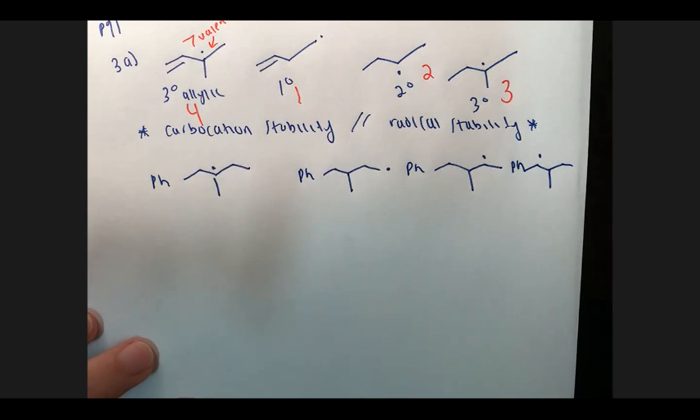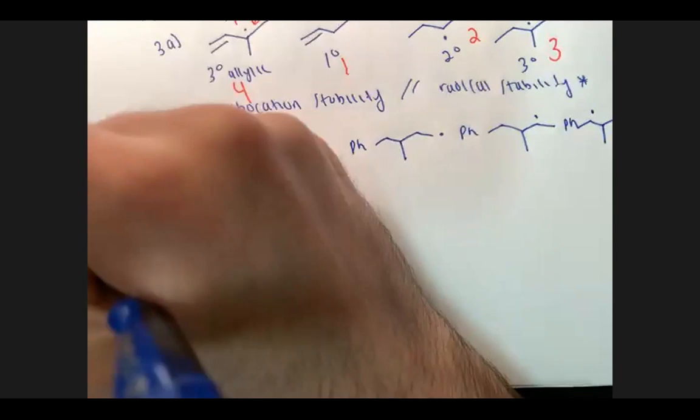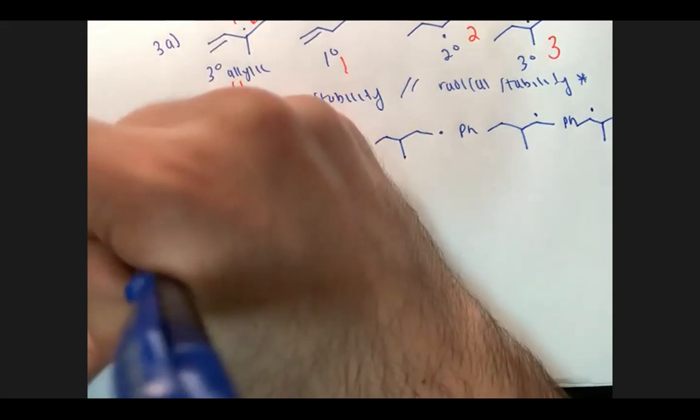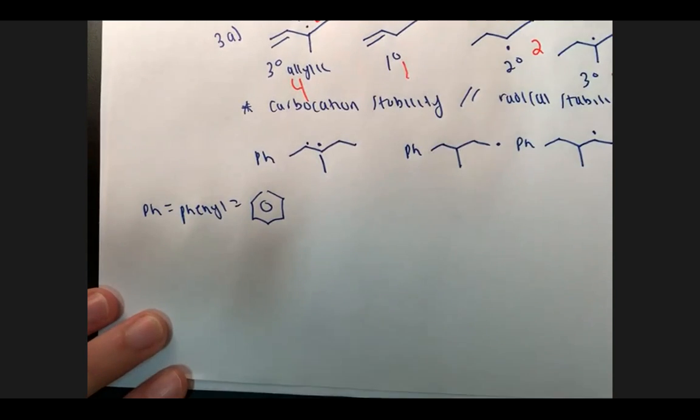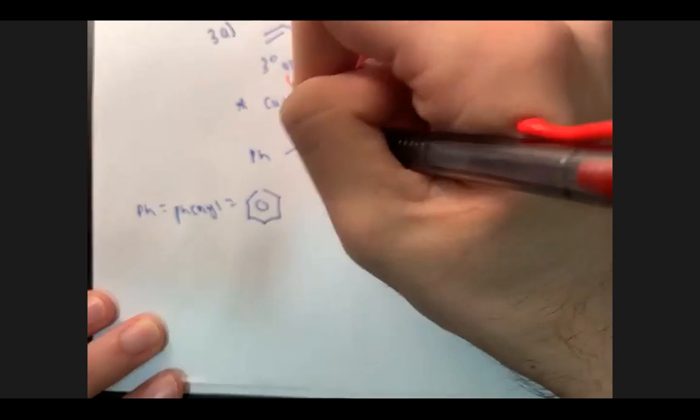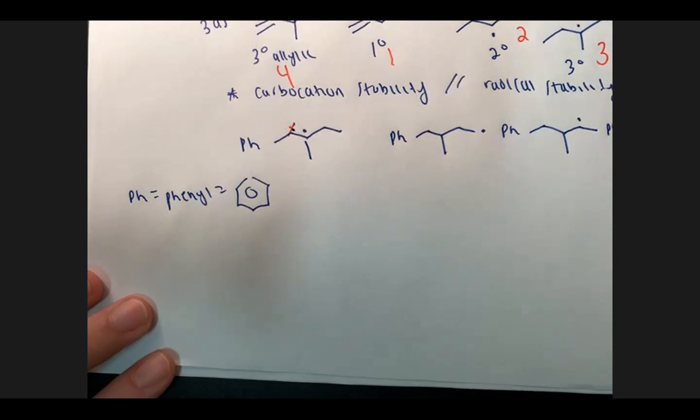Okay, so I know I kind of abbreviated that, but again, remember Ph, we've seen that before. Ph is phenyl, and that's just equivalent to benzene. So Ph equals phenyl, I'll remind you guys over here, which equals benzene. Okay, benzene ring, okay? So you can just imagine that basically this position is the benzylic position, okay, and that's important. Okay, be careful. Okay, so classify these.